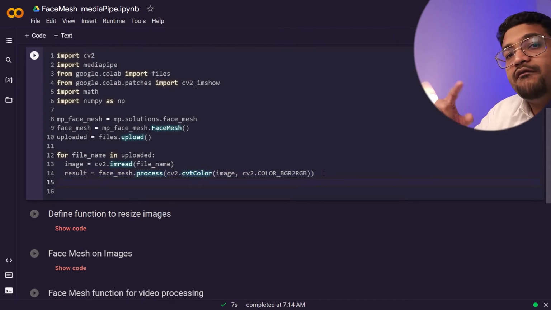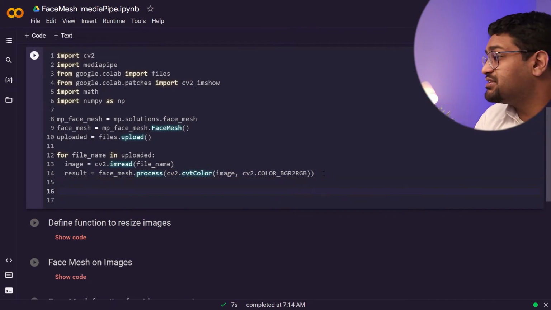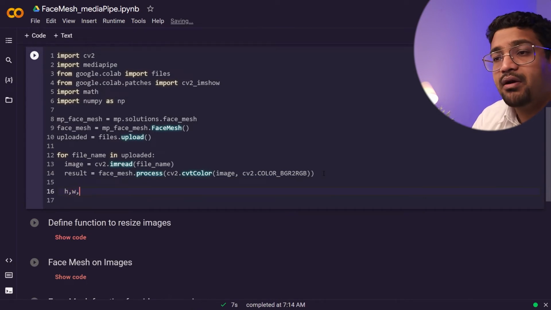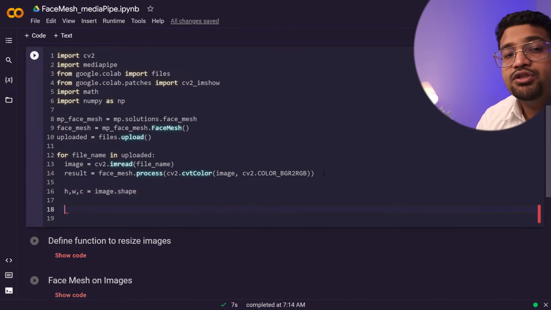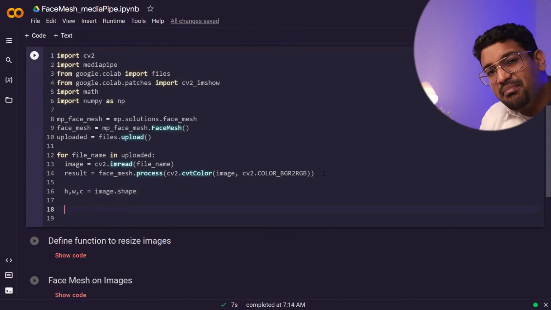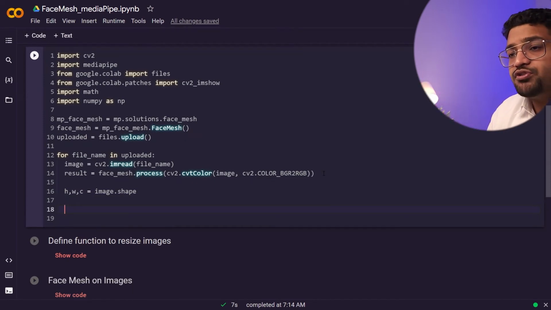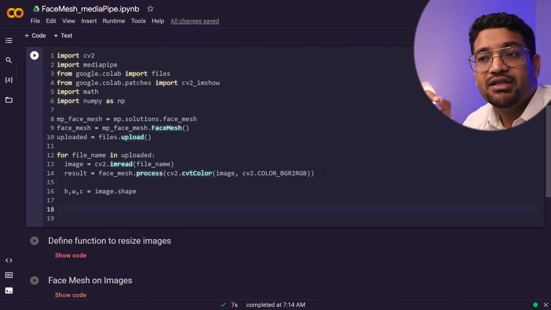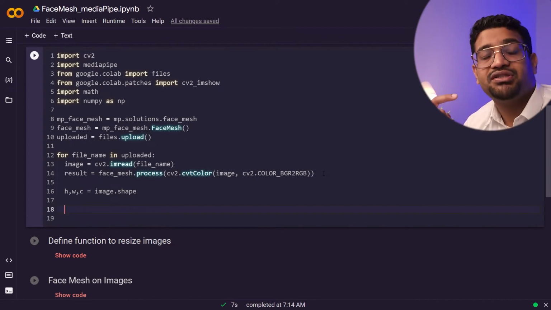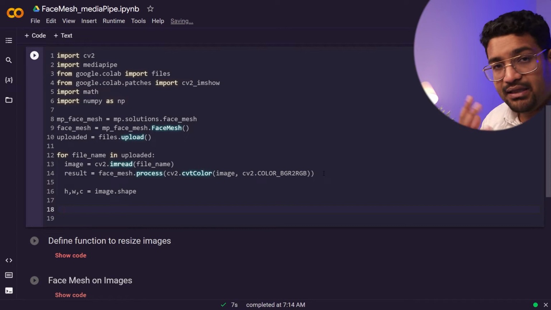And we will go through all of these landmarks and draw them on your face so you know where they are. But next, let's take the information about the height, width, and the number of channels in your image, which is image.shape. The image.shape has the information about the height of the image, the width of the image, and the number of channels in the image. Channels we are not so worried about, but the height and width we need because in the next step, when we draw all these landmarks, OpenCV needs to know where these landmarks are with respect to the height and width of the image. So for that, we need the height and width.